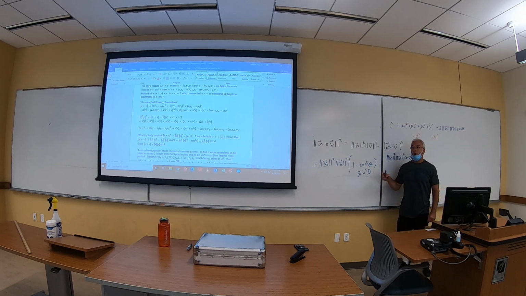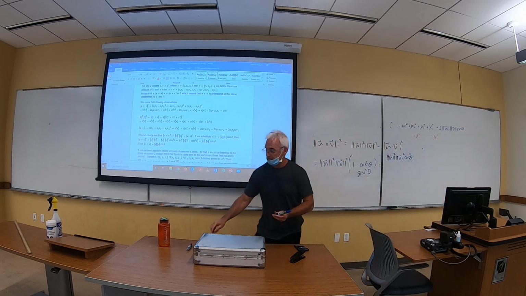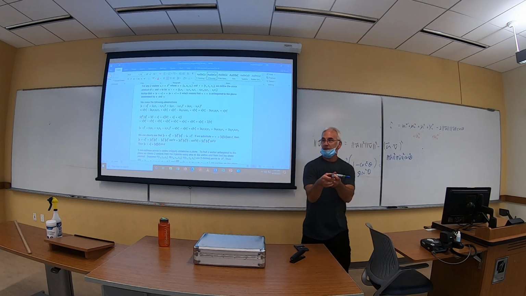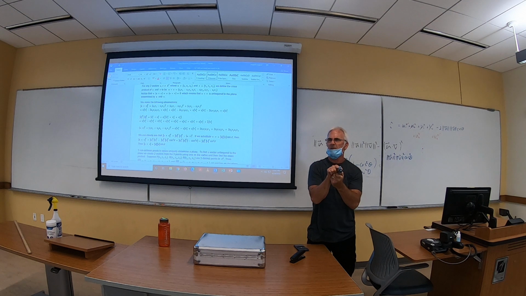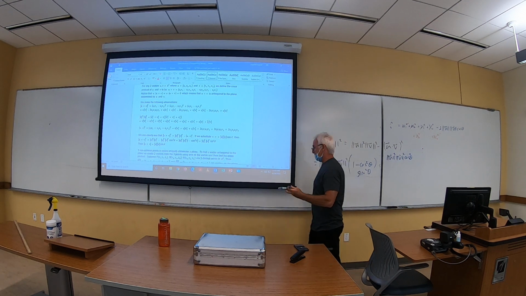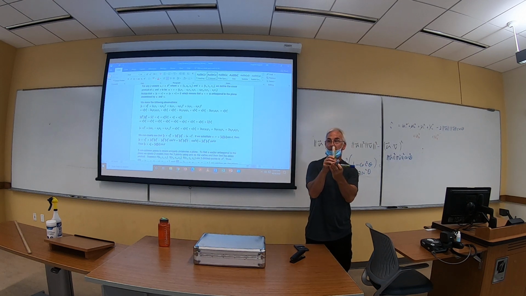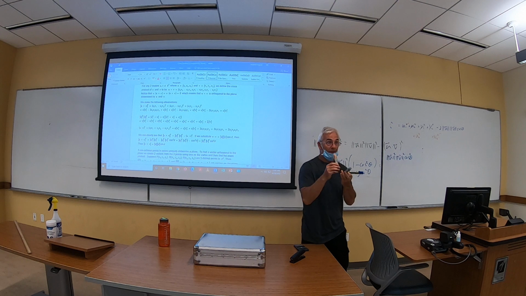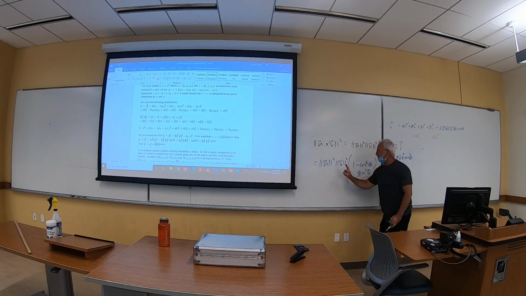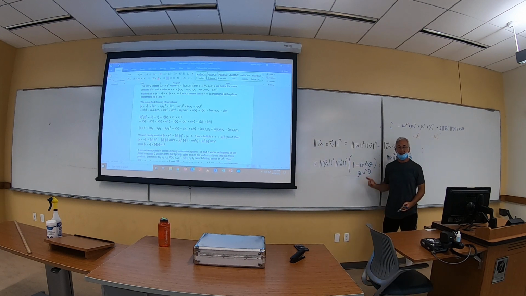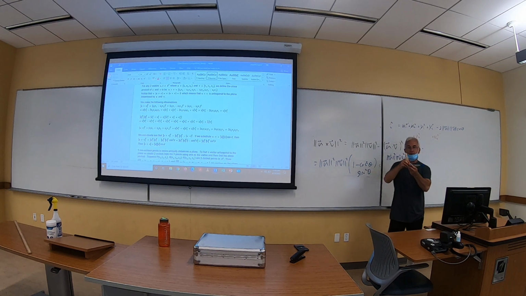Now, here's the other thing. If my vectors are at 90 degrees, I said that should maximize. Remember, if they're in the same direction, my cross product is the zero vector. I'd say that's minimizing it. They're 90 degrees. My cross product is a vector that is orthogonal to both of these at the same time, and its length will be length u times length v, times the sine of 90 degrees, which is 1.